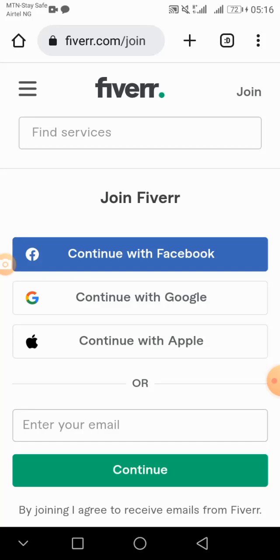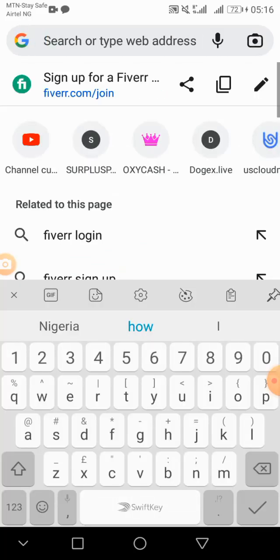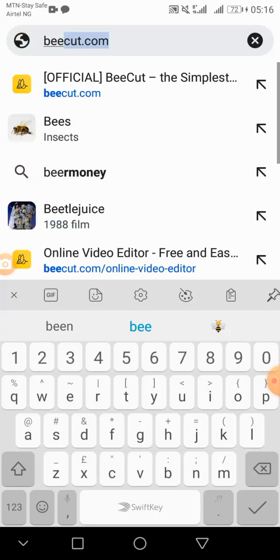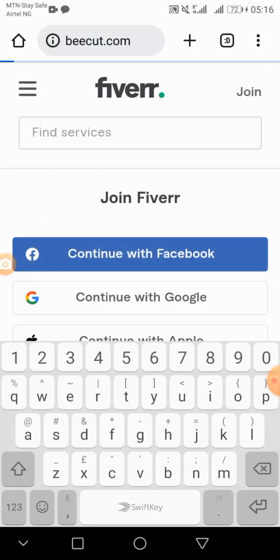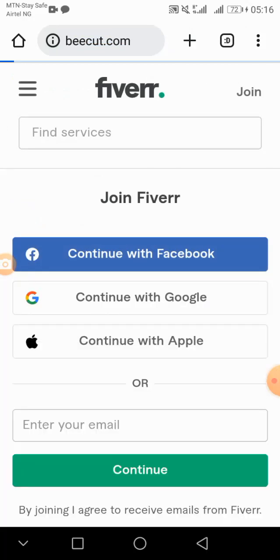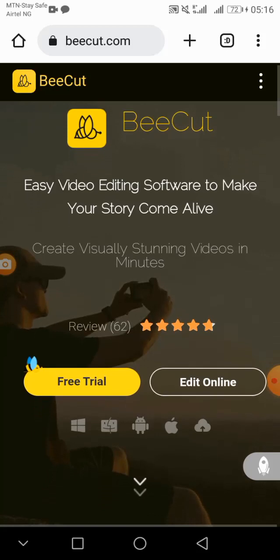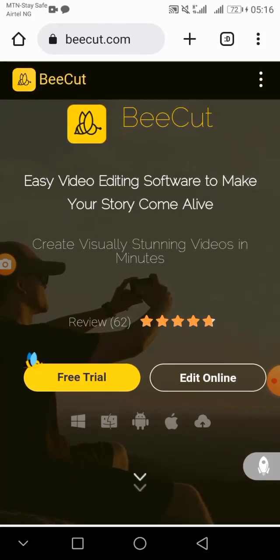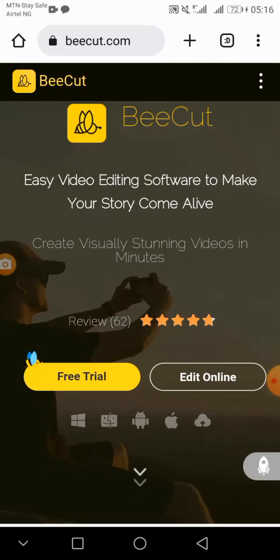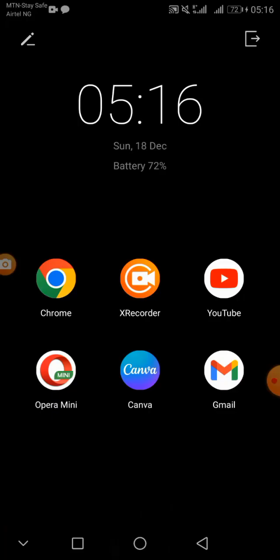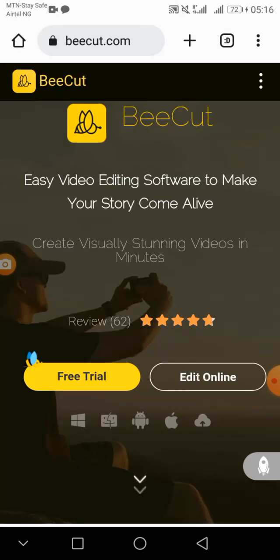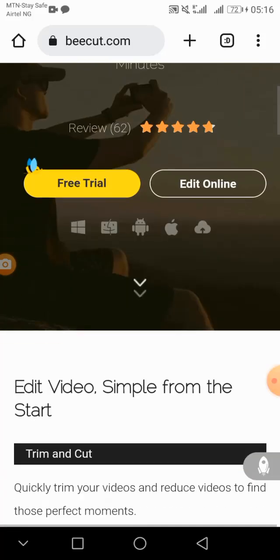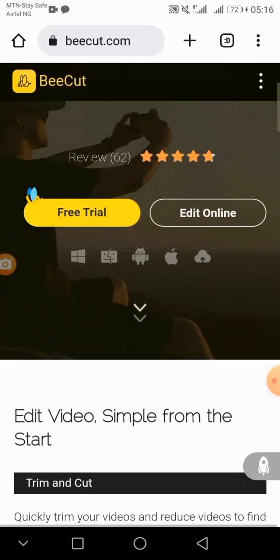Okay, let me teach you how to do the background image. You go to the site called bcut.com. In this I can remove any background image, anyone can remove. Like you see some apps and videos, I used to use one app like this, S recorder. They have their own logo on their app. You can remove the background for free, very easy.